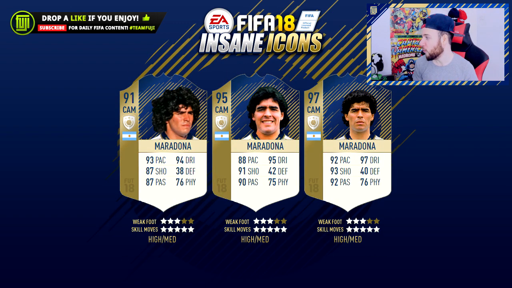Diego Maradona, wow, that 91 rated card, I'm going to predict right now, that's going to be more expensive than the 95. The reasons being, you've got more pace, slightly better physical, 94 to 95, you're not going to notice any difference whatsoever. The shooting and the passing, maybe, well, 87 shot is already very high. So for me, I would personally prefer to take the 91.